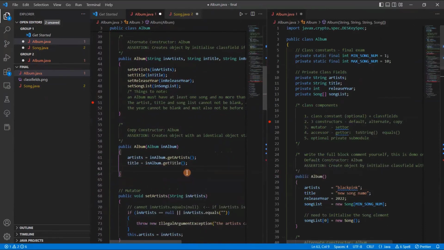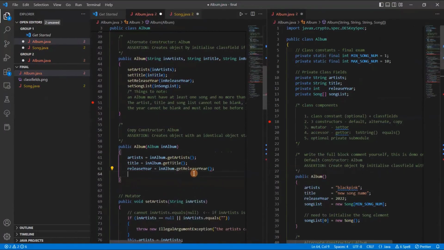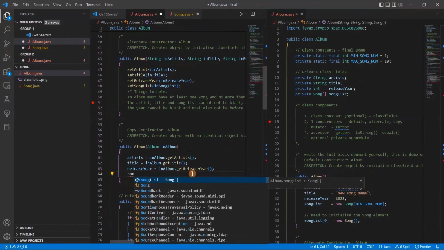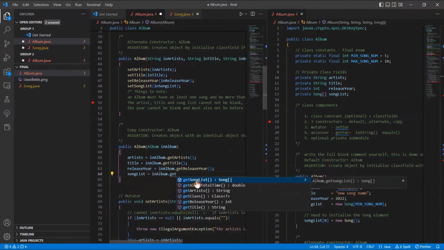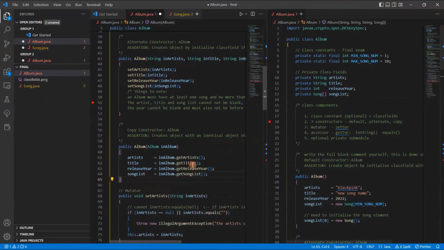Our release year is equal to in album dot get release year, and lastly our song list is equal to in album dot get song list. We are done. Is this part okay?